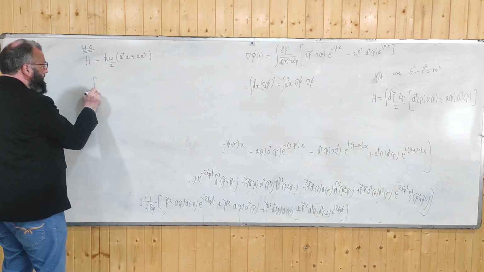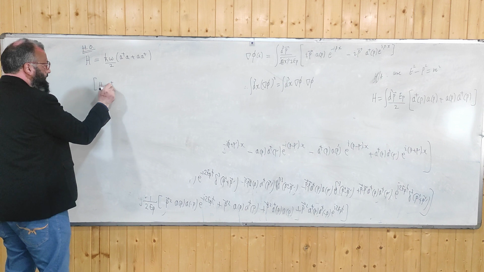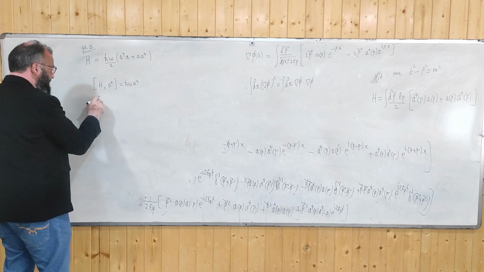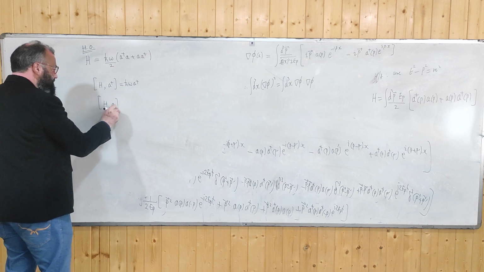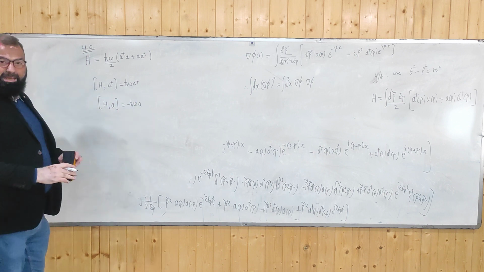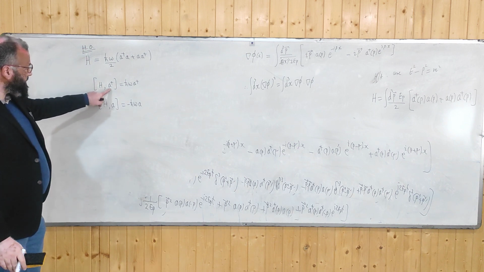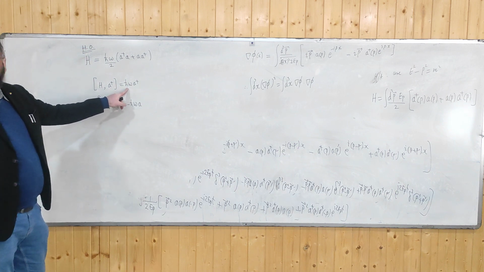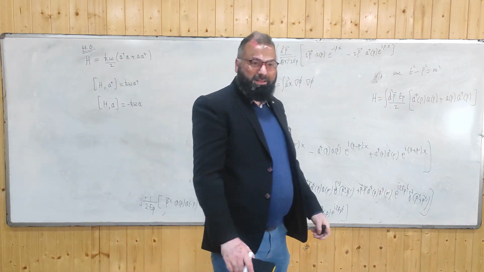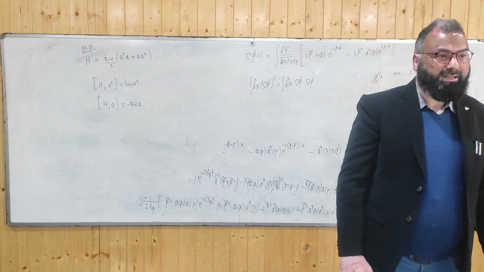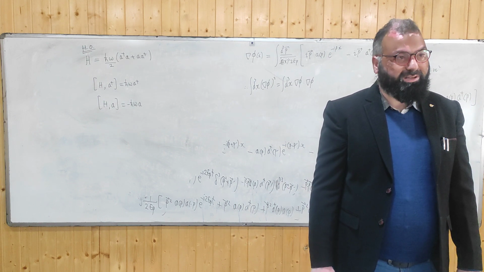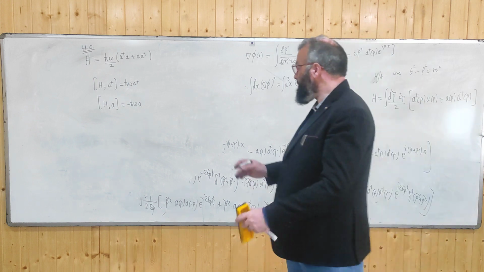Now if I write the commutator of H and a dagger, what does it give me? h cross omega a dagger. If I write H and a, what does it give me? Minus h cross omega a. So if the Hamiltonian with this operator gives you this kind of object, it means a dagger creates a state. समझ में? Or a dagger creates a quantum of h cross omega. Clear?